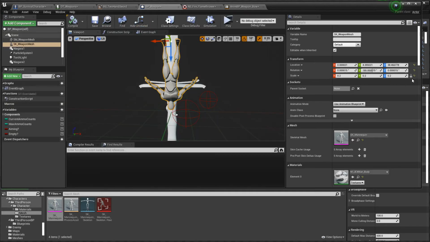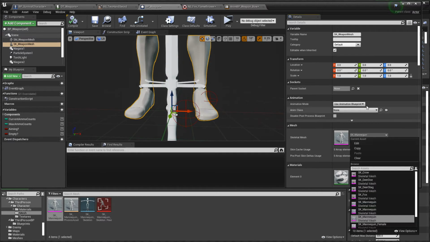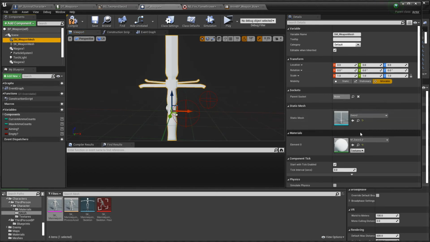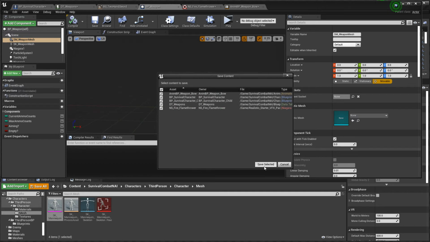Yeah, it's finished. Back to clear, and clear. Compile, save all.